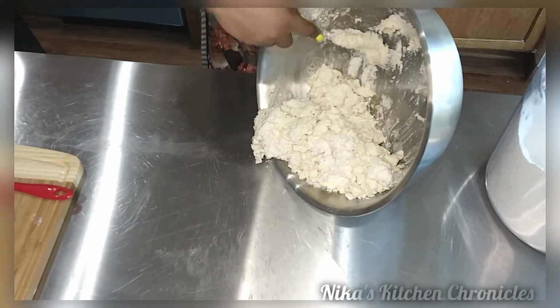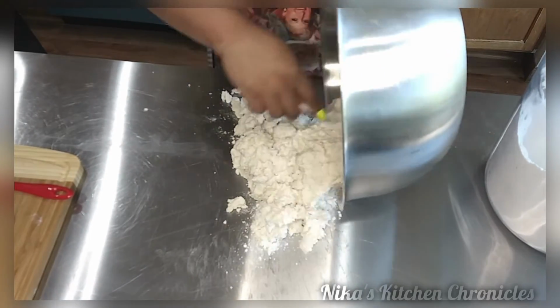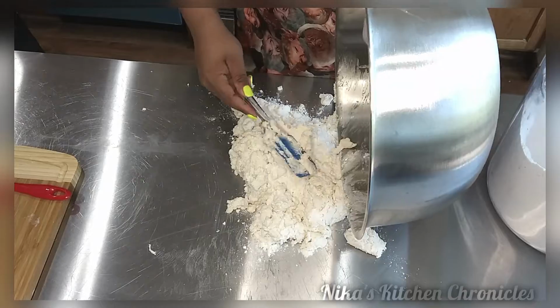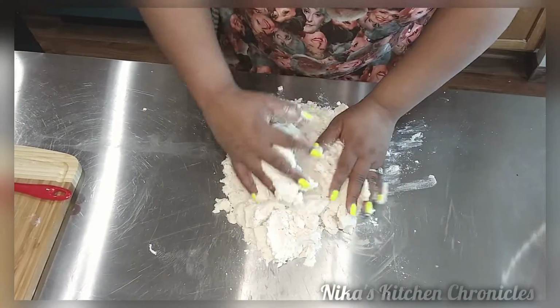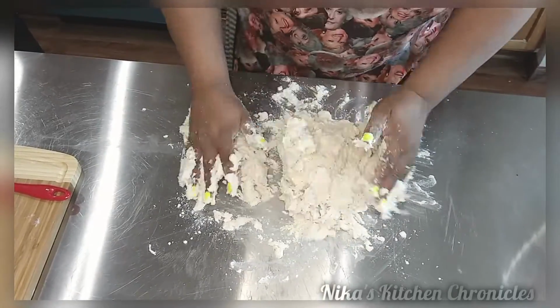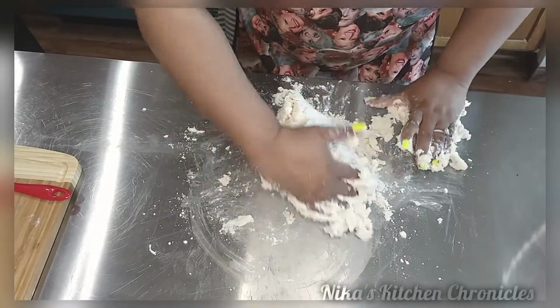So now I am just dumping out the mixture here on a clean surface. Very sticky dough. Once again, I cannot stress that enough, but a sticky dough is going to present a very tender biscuit. So just go ahead and work the dough with your hands. It's a little messy, but that's what soap and water is for.